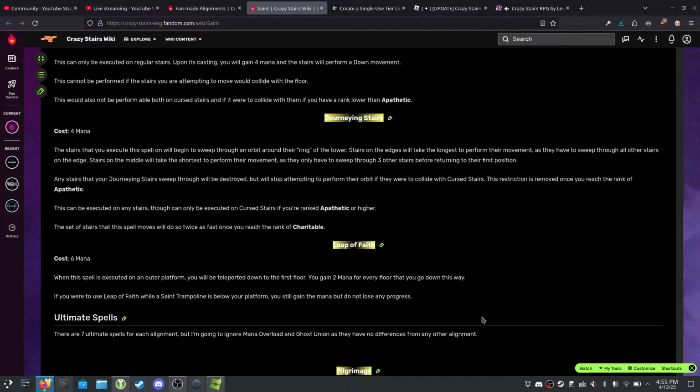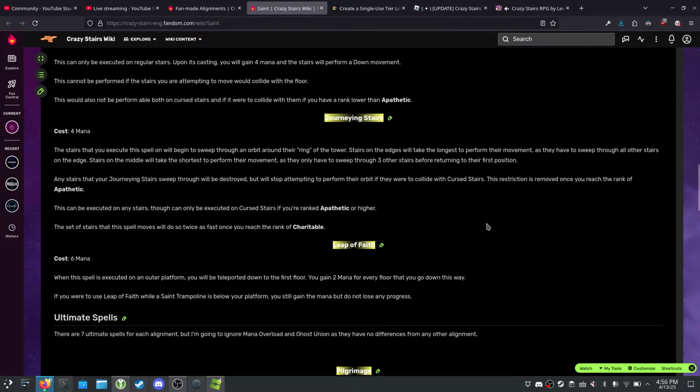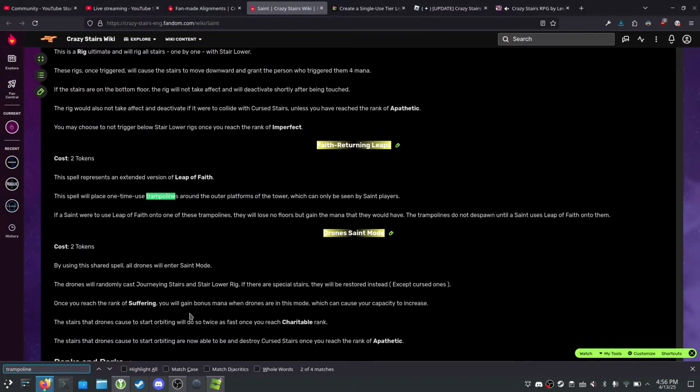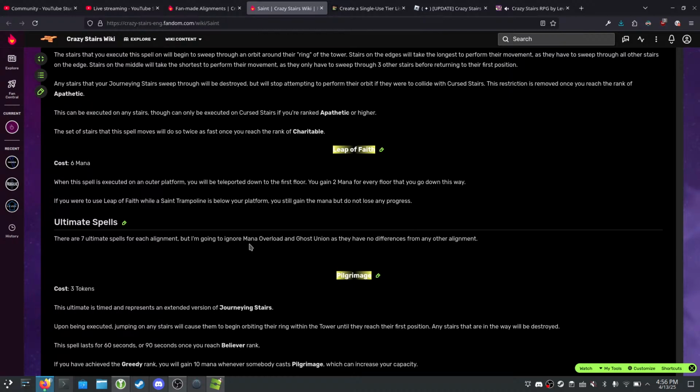If you were to use Leap of Faith while a Saint Trampoline is below your platform, you will still gain the mana, but do not lose any progress. Okay, man, so first I gotta figure out what a Saint Trampoline is. Okay, here we go. It's an ultimate spell. Okay, we'll get to it later.